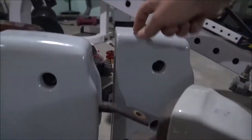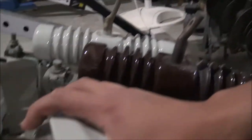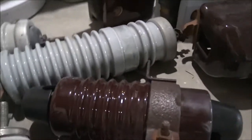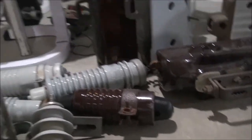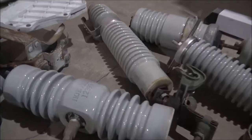I have two white ones, then the dark glazed one. These were on some abandoned poles — all the ones that were being taken down. Moving on over here to some of my lightning arresters that I've collected. I didn't have any in the last video. And here's another cutout — I got this one here in Cincinnati. It has an arc thing on it, and I think it's made by ABB.